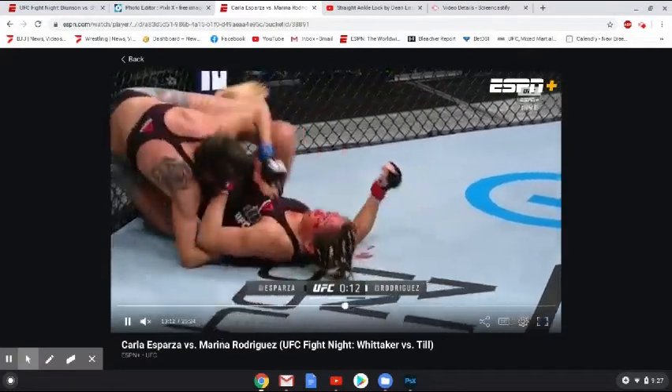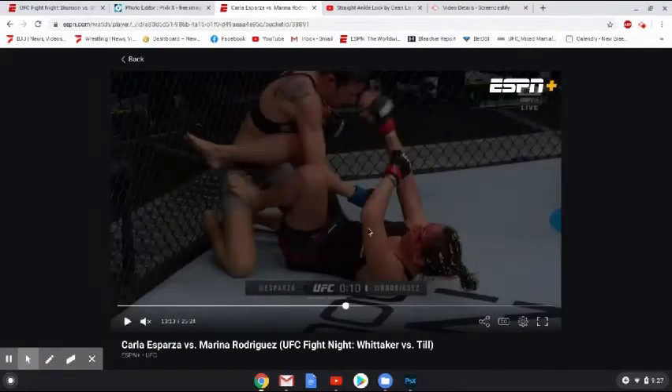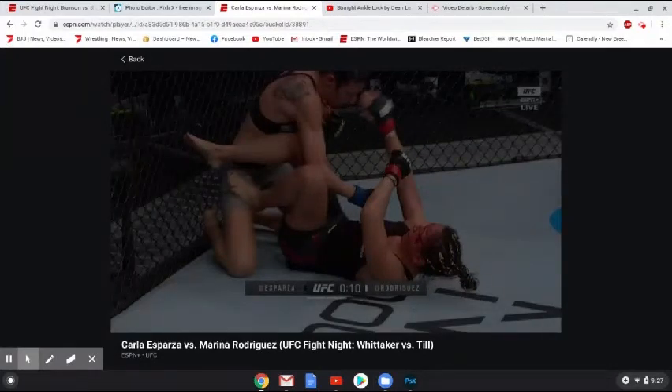She's still trying to get the ankle lock, but Rodriguez keeps landing. Esparza is trying to go face down and bury her head, but even still Rodriguez is landing heavy shots. Esparza quickly realizes this is not going to go well. With about 10 seconds left in the round and still taking heavy shots, she gets back to some sort of guard. For the last 10 seconds, Rodriguez is able to swing away and do enough, at least in one judge's eye, to steal the round. She had the ankle extended out, but by not being able to push away from the hips with her top leg, it put Rodriguez in a position where she was able to reach Esparza's head — because punches are legal in MMA — and so Esparza had to bail as a result.